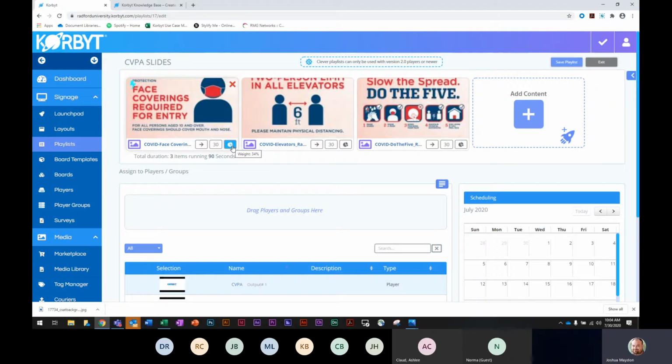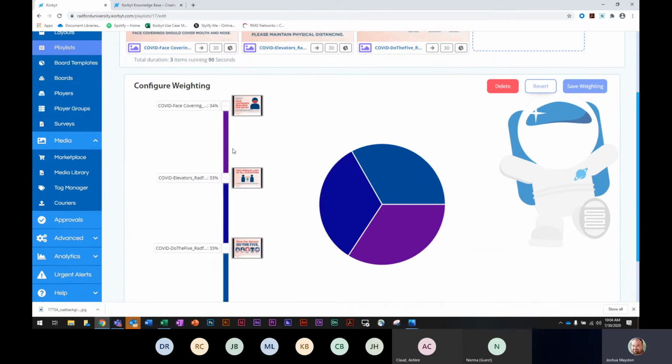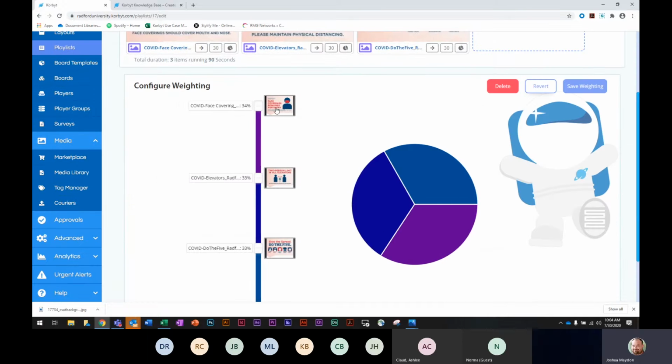And this last button gives you weighting. Now this all gives equal weighting distributed throughout all these pieces, which is a future product that you may want to incorporate. It's something a little bit more advanced. What it does is it looks at the tags for this content. We can set a weight of how much we want this to display, so it will display more often or less often.